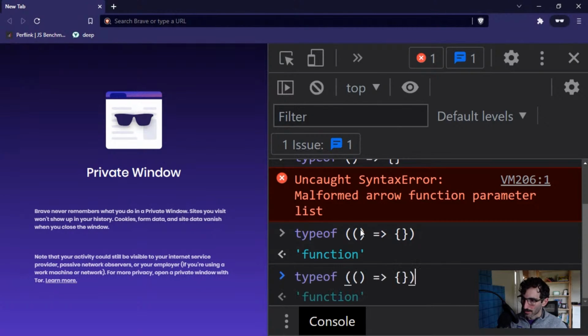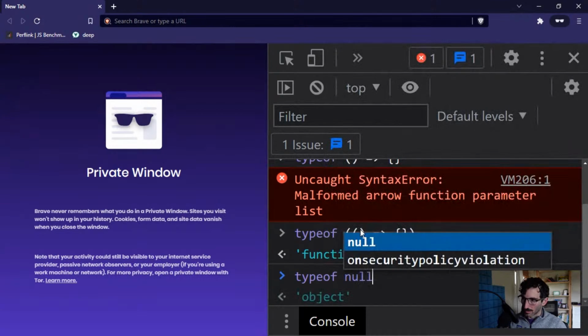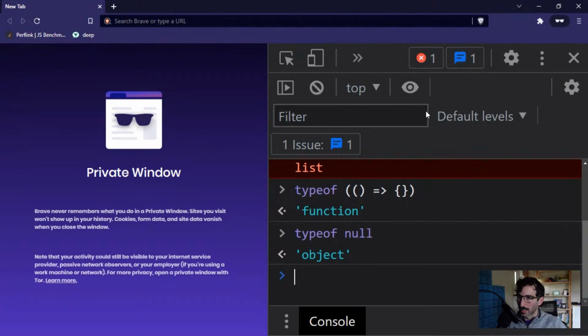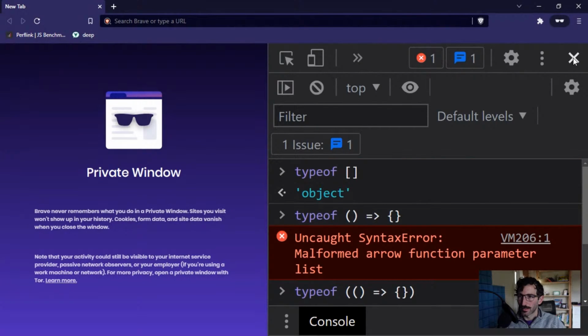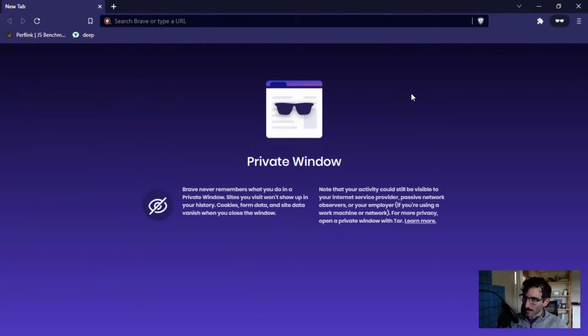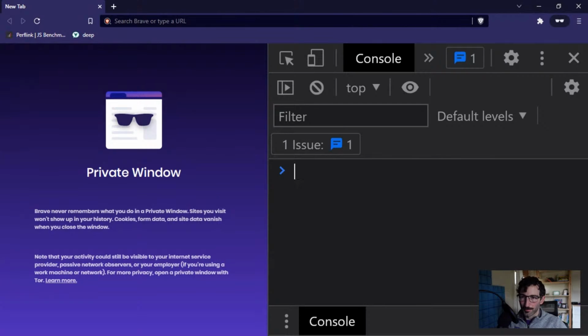Oh, I guess not a function, but typeof null is object. And I'm sure that there's other weird things in there that are considered objects that JavaScript is kind of funny about.